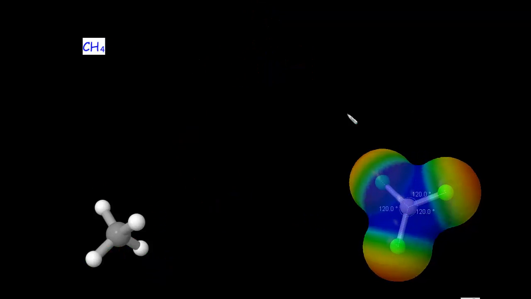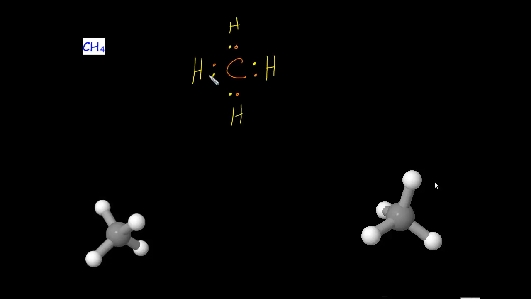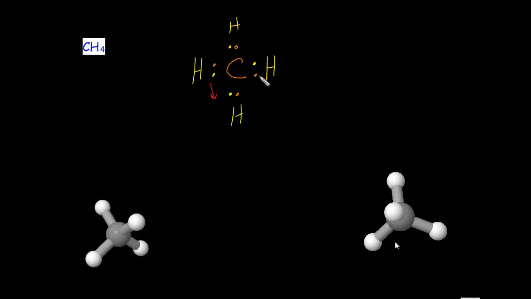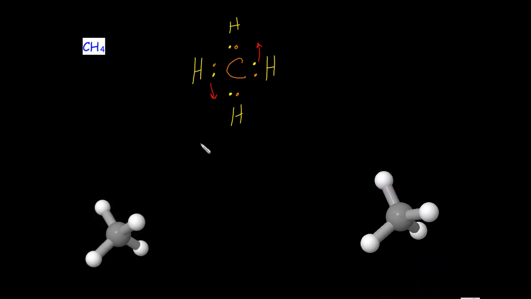If we go to methane, which is CH4, we have a carbon in the center. We have 4 valence electrons, so we spread them out around the atom. We put our hydrogens in, and this time hydrogen only has 1 valence electron, so we attach it and pair them all up. Now in 2-dimensional space this looks like it might be square, but you have to consider that we're going into 3-dimensional space, and some of these hydrogens might be pushed backwards and this one might be pushed forward, so what we actually get is a 3-dimensional shape, kind of like 3 legs sticking down and a leg sticking up.